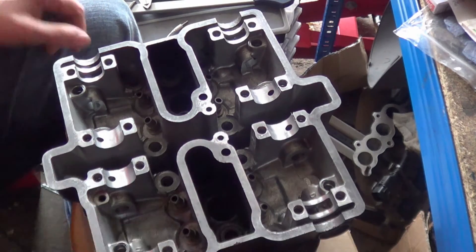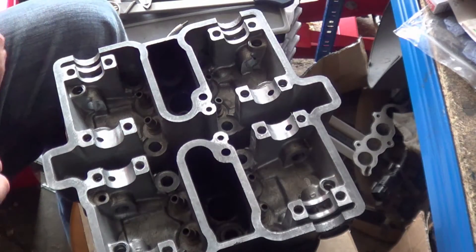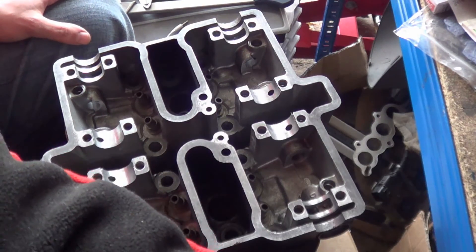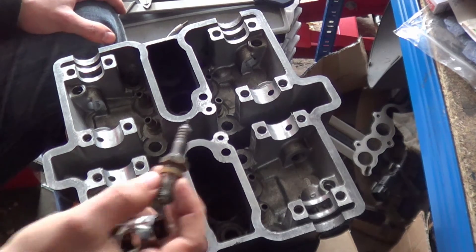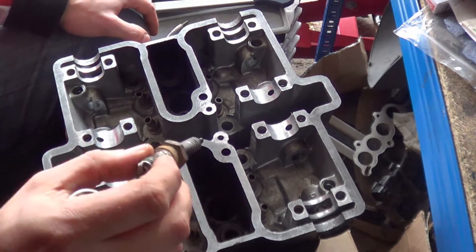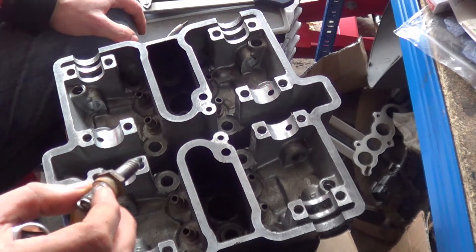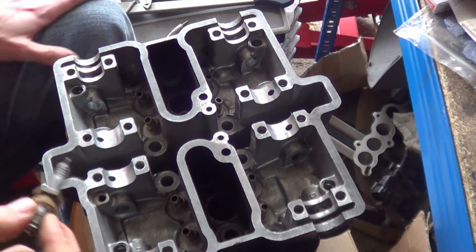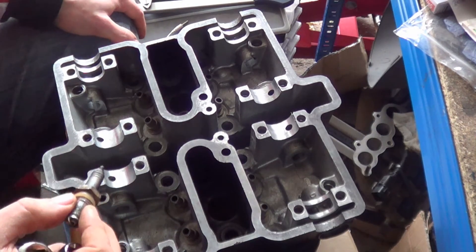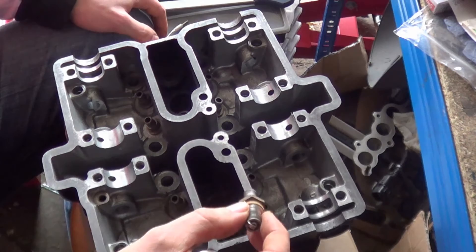I've painted the insides of these passages here because they open to the outside world, so I left the old spark plugs in to stop any paint going down into the thread — that's quite important. I'd also advise that you never chase the threads out. Any carbon or debris in there will actually help seal the spark plug better, so if you can get the spark plug out with no real issues, don't chase the threads — you don't want to open them up in any way.